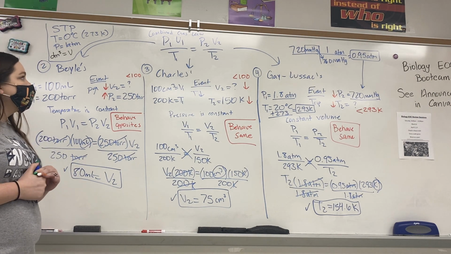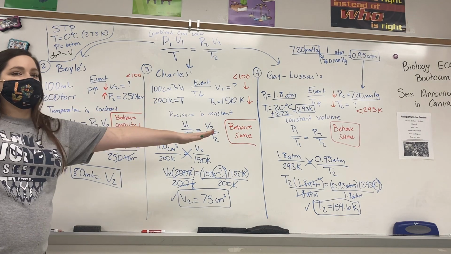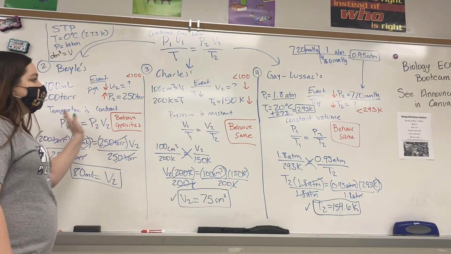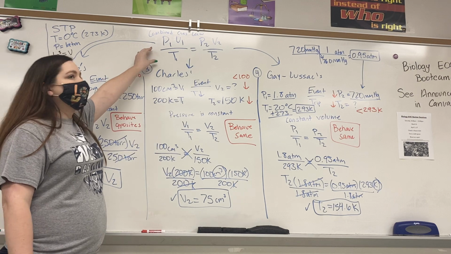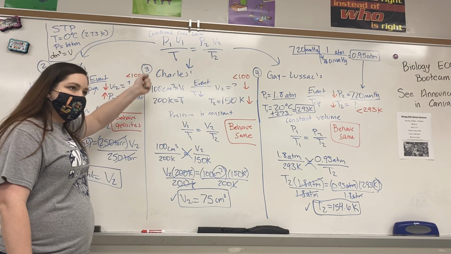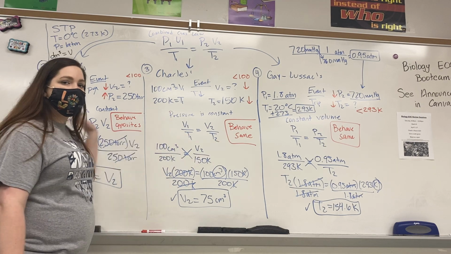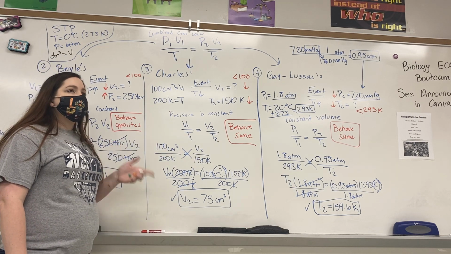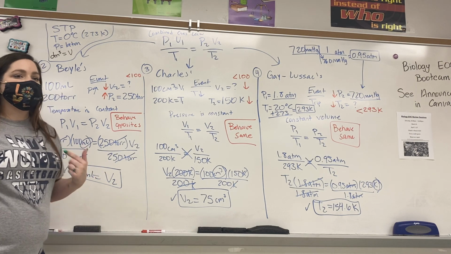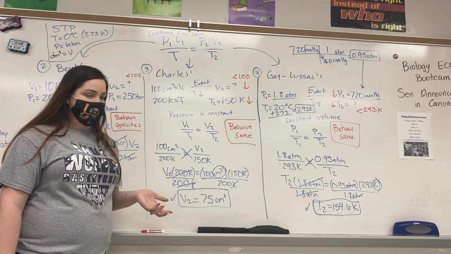So that is how you do Boyle's law, Charles' law, Gay-Lussac's law. Each of them using your combined gas law. So you have to pull out the formula from the combined gas law, use it according to what your problem gives you. The tricky part is going to be if your problem gives you numbers that you don't necessarily need.